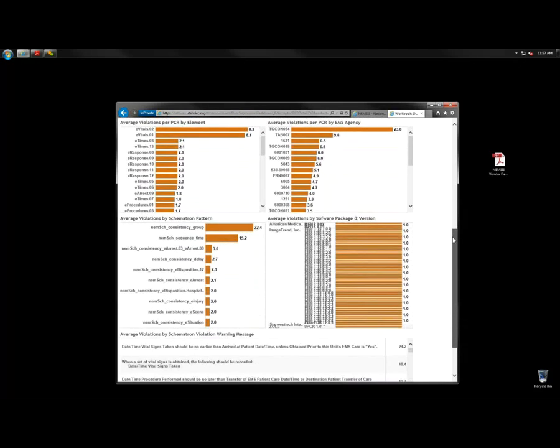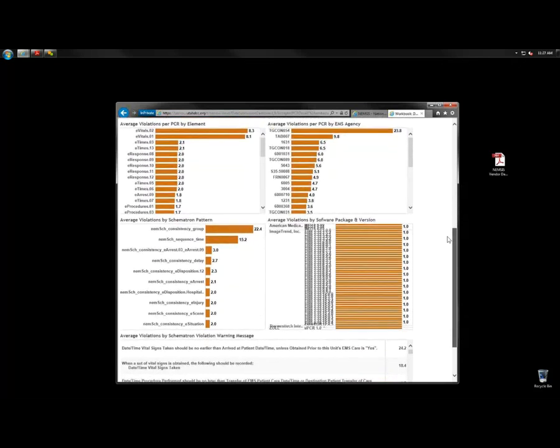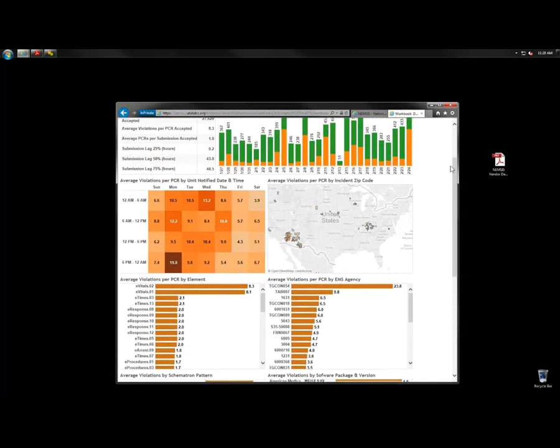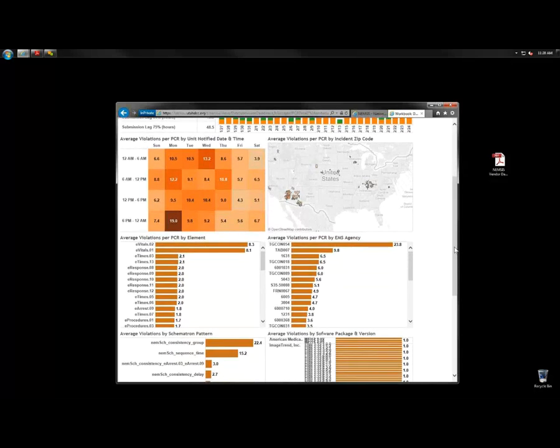We have Kevin? Yes. Can I ask a quick question? Just up there on your average violations per PCR by unit notified, when I look at those rates, is that probably assuming, or is there a view available that we probably see that's probably when a lot of folks are submitting, and that's why those maybe go up?